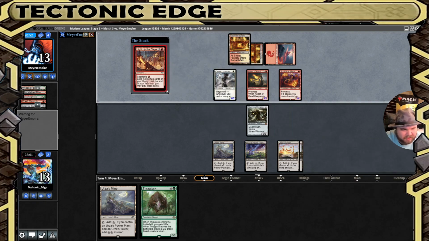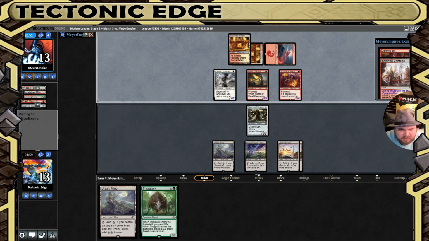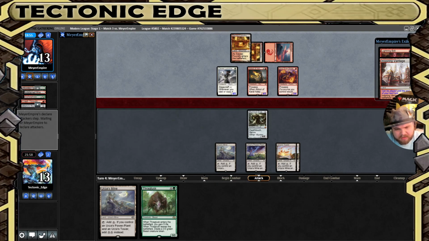Alright, yep, they're digging for a Path to Exile. And luckily they don't hit it. But I think they're likely to play a land and a Lightning Bolt here. So assuming they don't have Path, I think they do have to swing this turn though. Right? Yep.